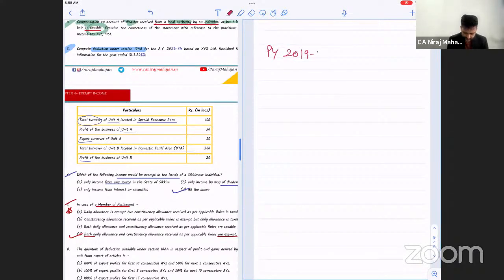Let us say it starts manufacturing in 19-20. Okay, I'm not talking of that exemption also. 20, so this is the first year, right? 21, 22, 23. So, correct? 2, 3, 4, 5. I'm talking of PY. Are you getting the point? What I'm telling you?